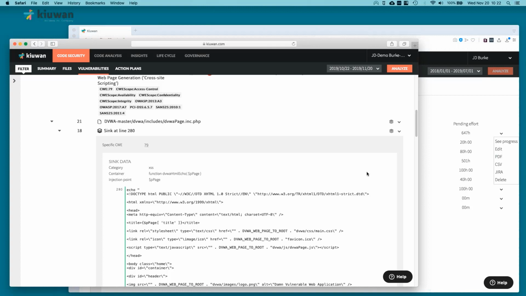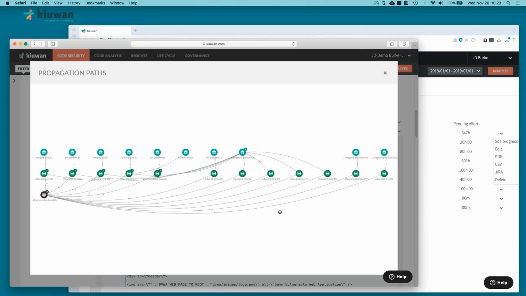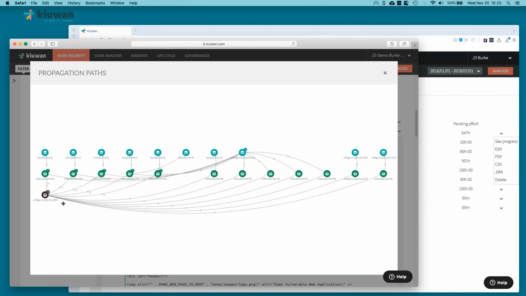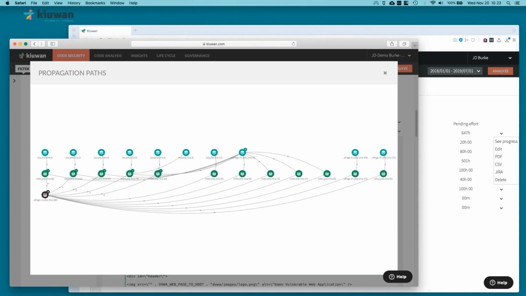We also have the ability, in Kiuwan terms, to work smarter, not harder, and use the propagation path functionality of Kiuwan to see where a source issue is and where it propagates throughout your code. The idea here is that if you can, you would prefer to fix at a higher level and minimize some of the labor that you have to clean up your code.